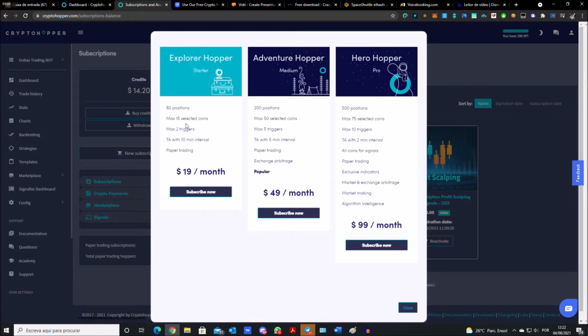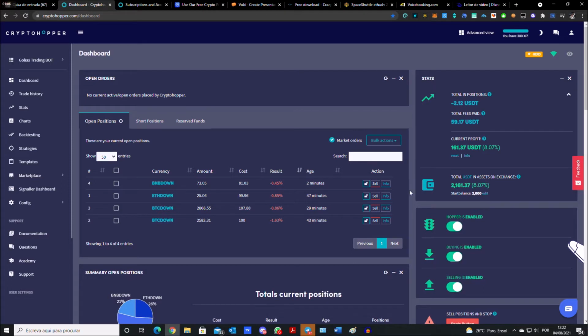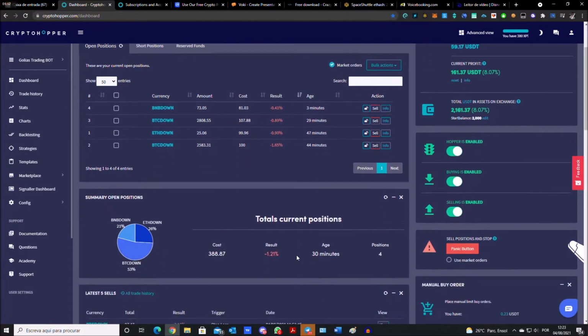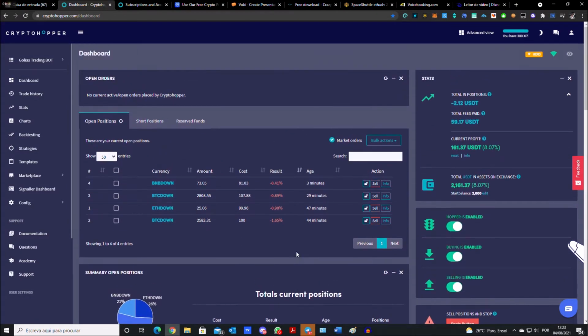If you still don't have an active subscription, I'll leave a link down below that can give you a free trial of 14 days. Another important thing, this service is only available for Binance users. In a near future, we might provide these signals to other exchanges also. Okay, without further ado, let's dig into the configuration.